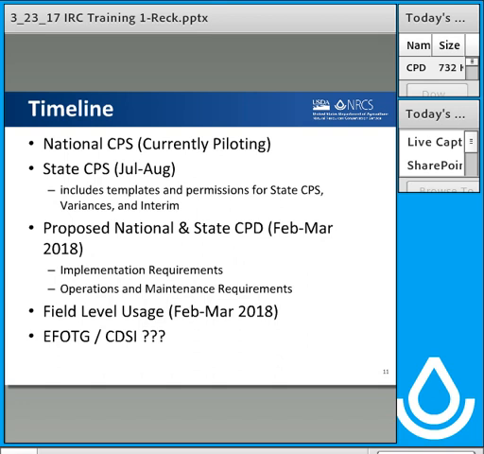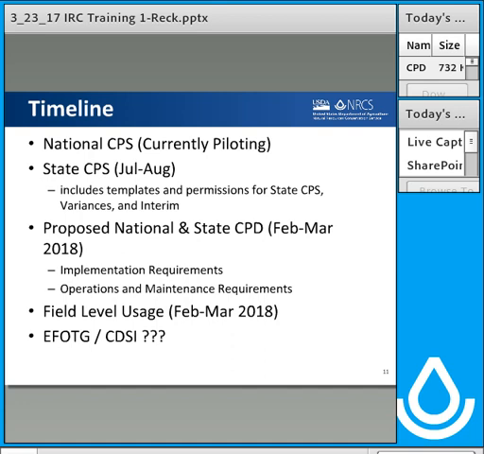A little bit about our timeline. This process has started with our vendor, and right now we're piloting the National Conservation Practice Standard review process. That's what we're currently at. Vendors are beginning to work on the state process for review and editing and documenting of state conservation practice standards.